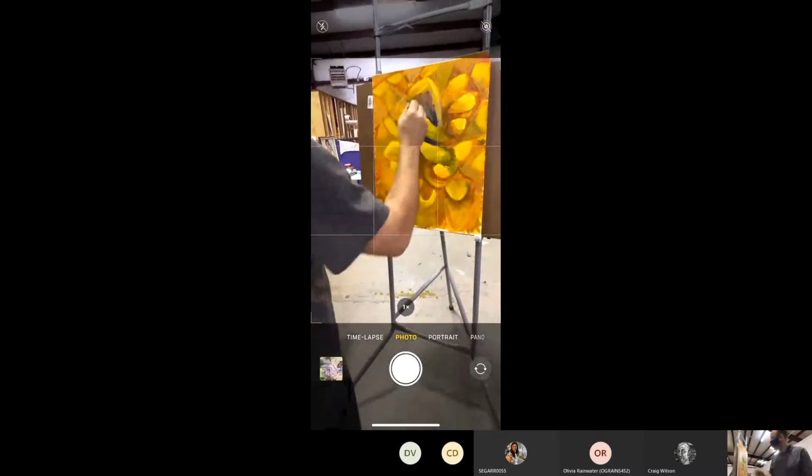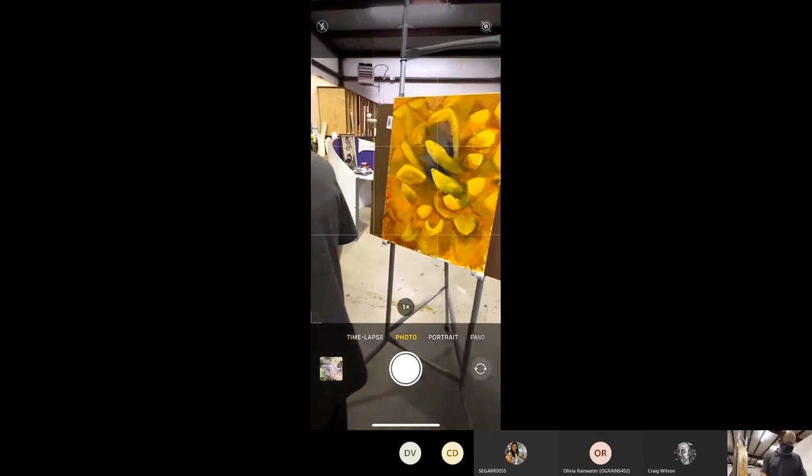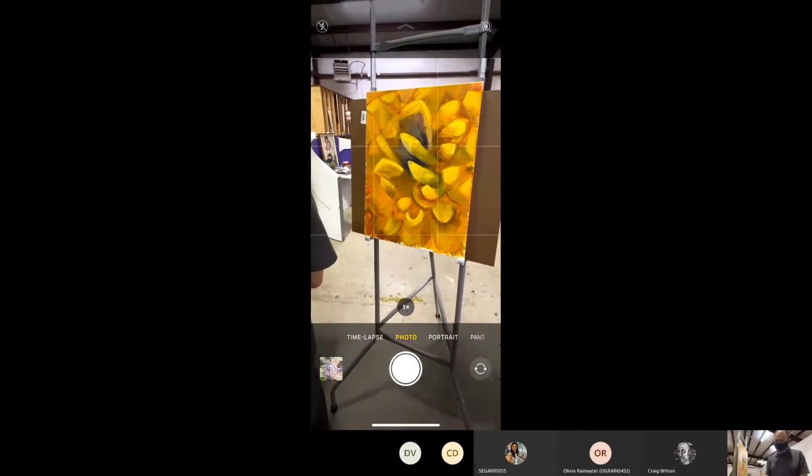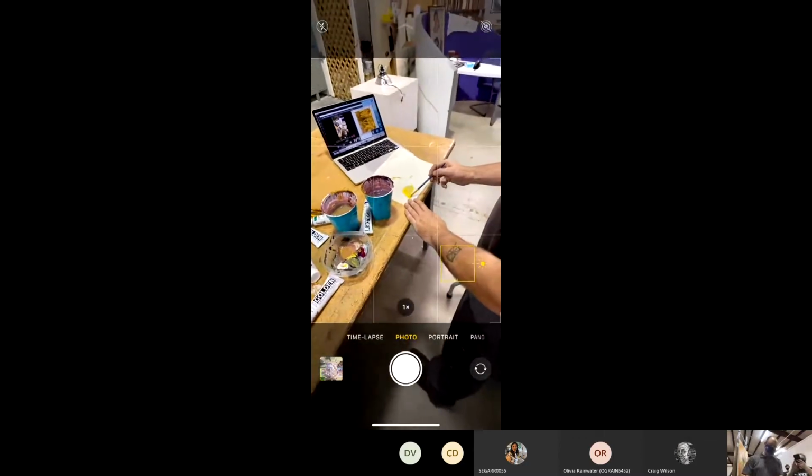Now I can come in with my pure yellow. I'm going to hit just a little hint of that color in it, just so that my yellow is a little less intense than the actual yellow that's there in full light.